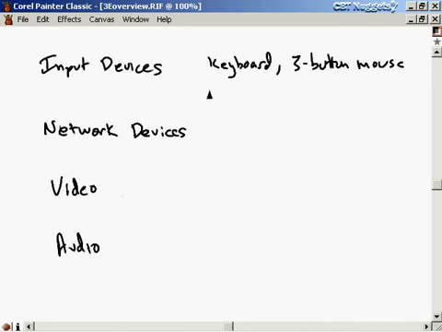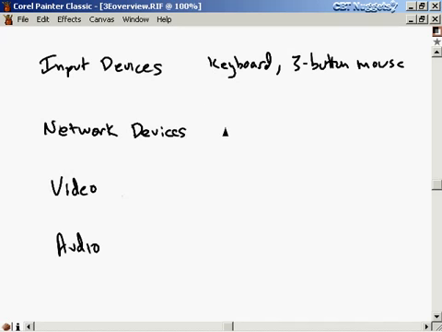There's also cameras and microphones and graphic tablets and all sorts of other things. And a lot of these things are supported by Linux. Again, we'll talk later about the various brands of each thing that is supported, and I'll show you where you can find out all that kind of stuff.